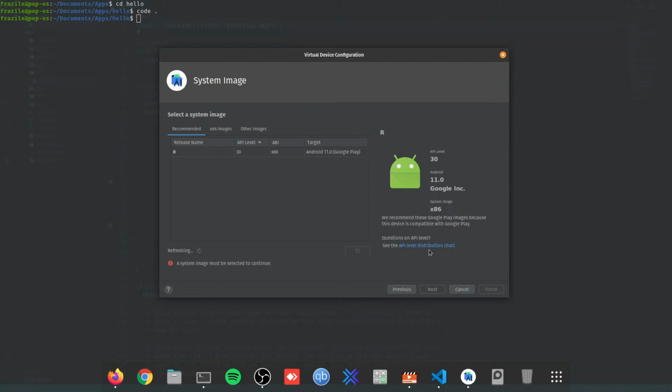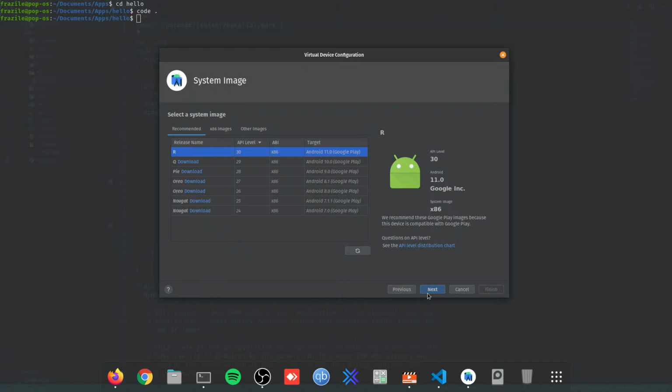Okay, it's done. So we will click on finish, then selected automatically, next.